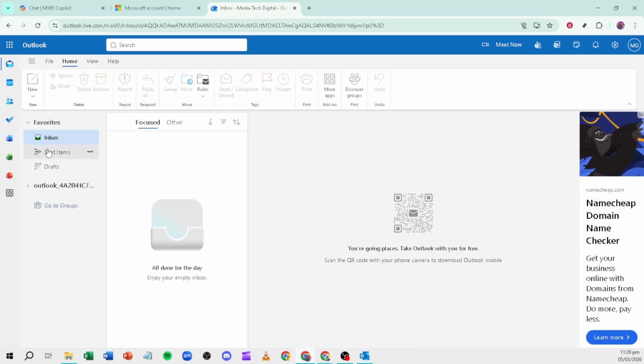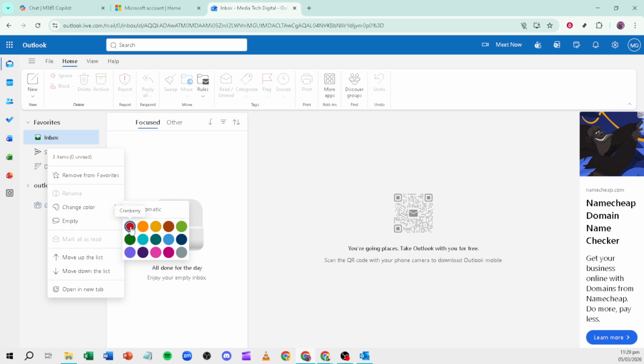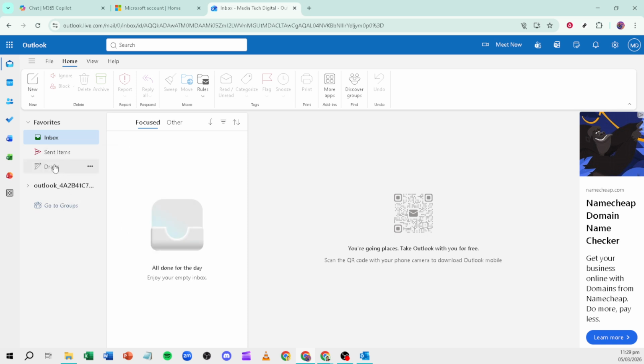Select a message and click Archive. It disappears from the inbox but isn't deleted. You can still find it in the archive folder or with search. Think of it as putting papers in a cabinet instead of on your desk.